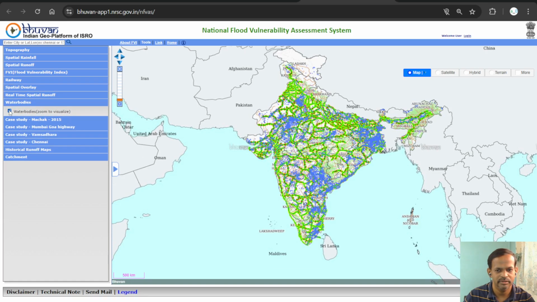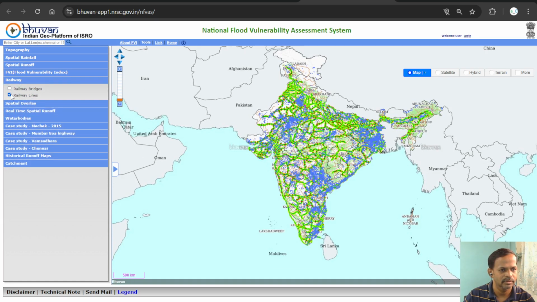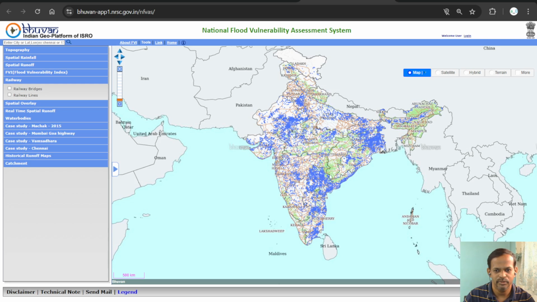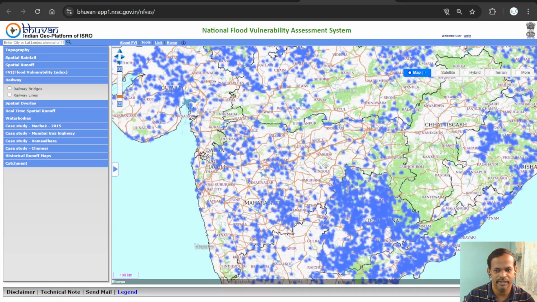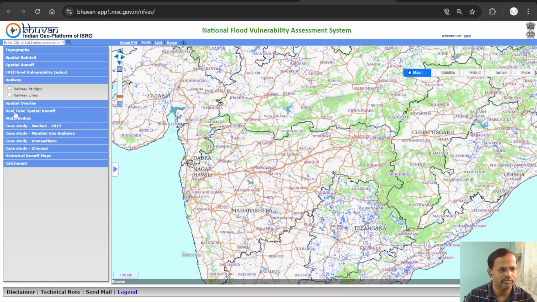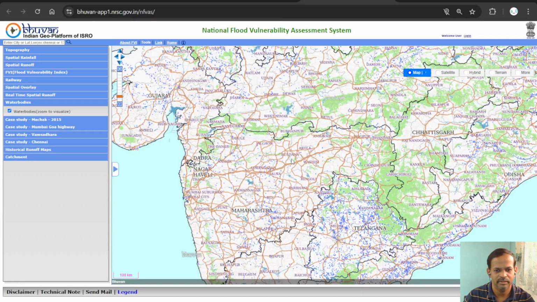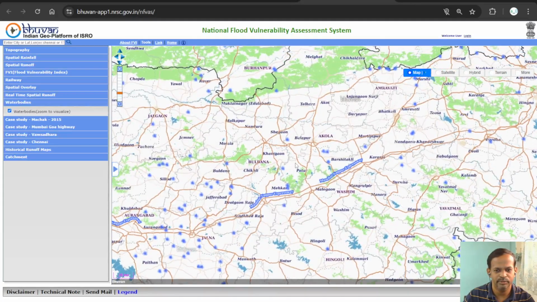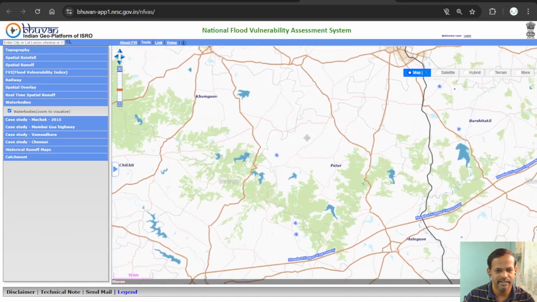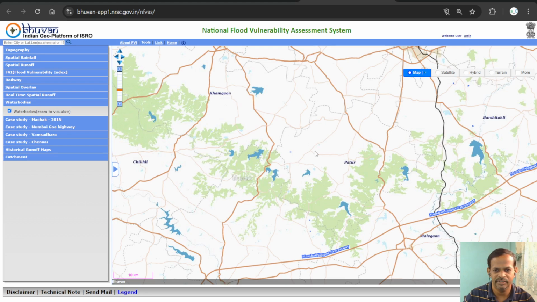Water bodies, I need to uncheck. So from this you can get more idea about where our water bodies are present. You can zoom in and check for detail, like for a particular district or particular region as well.